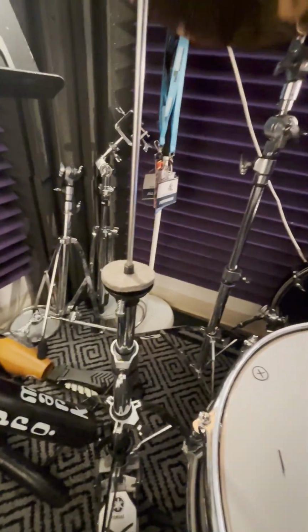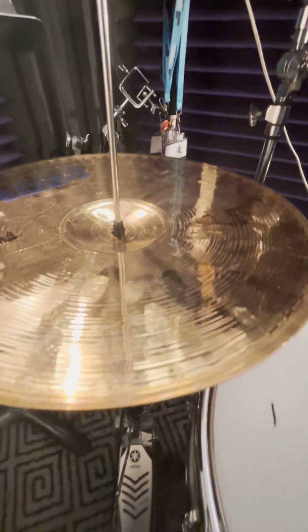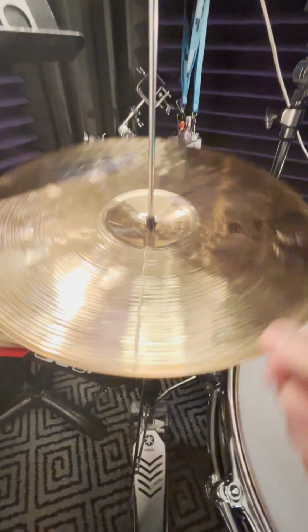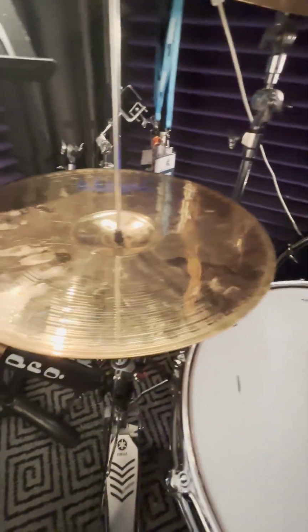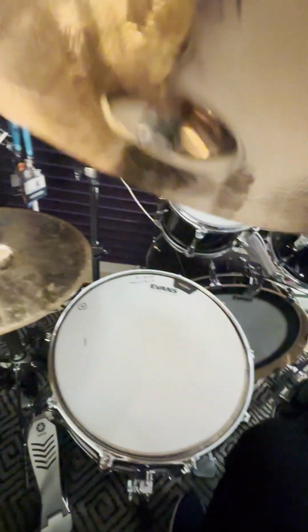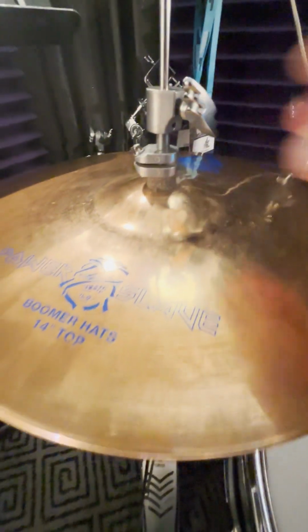So at this point now I can put my bottom cymbal. If it doesn't tell you, usually they say bottom or top. The bottom one is usually heavier, so you can put them in each hand and see which one feels heavier. This one actually says bottom on it. And then make sure with the clutch, the clutch has to be the nut, and then felt, and then cymbal, and then felt, and then the top of the clutch. So remember, felts always have to be touching the cymbal. This is going to maintain your cymbals for a long time.